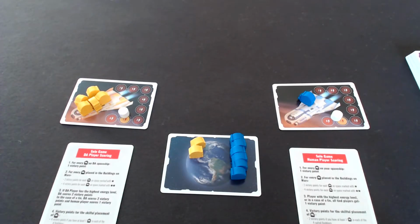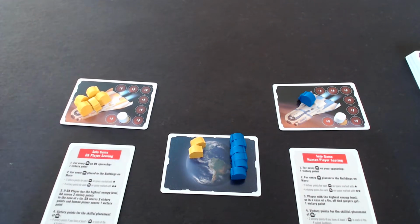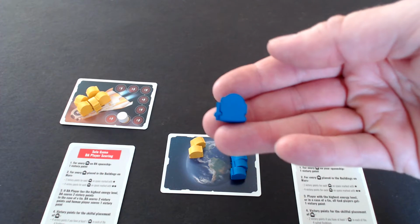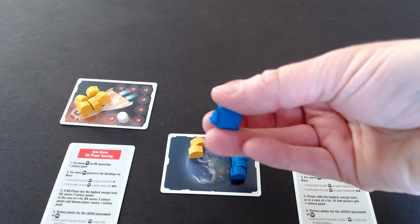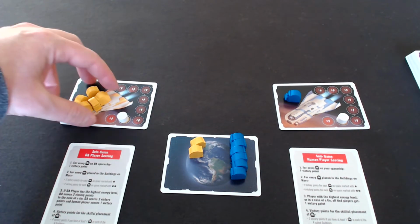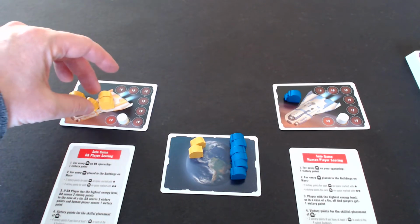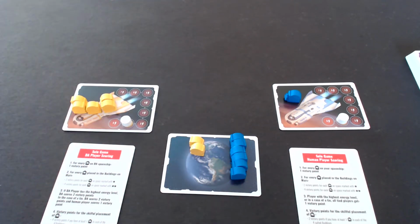So we are about done setting up. Here I have, this will be the computer robot player, and this will be me, the blue. I have this one figure here that it didn't cut cleanly, so we'll call that like a metal or something. He's the captain, so that will be my player that starts on the ship. We start with 1 energy. The computer robot player actually starts with 5. They're not exactly colonists, but settlers on their ship, and only 2 here left on Earth.